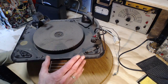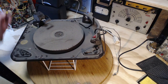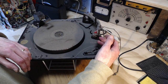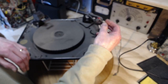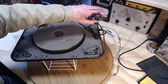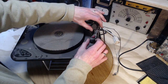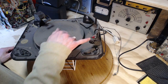Looking back on these as a vintage turntable, this is the kind of thing you want. It's not as light as a super modern turntable, but that's not bad at all. And the cartridge. Oh, I think it might have a magnetic cartridge. It just might have a magnetic cartridge. Whew. Hot diggity dog. We'll fiddle with this later.